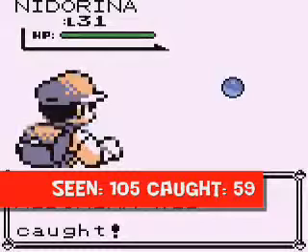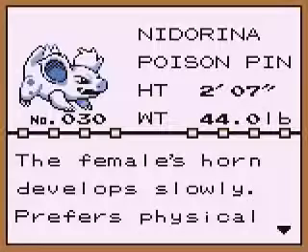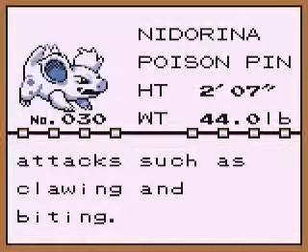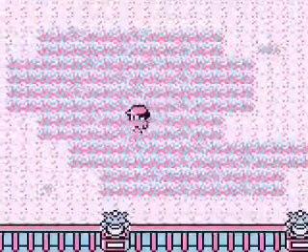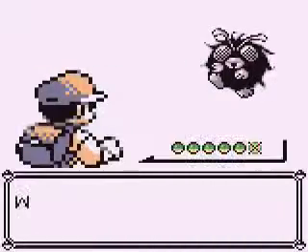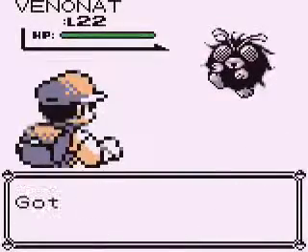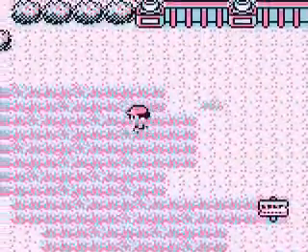So we got Nidorina, Nidoran female's evolved form. It'll evolve into Nidoqueen with a Moonstone, which we'll do as soon as we finish up in here. The female's horn develops slowly, prefers physical attacks such as clawing and biting. So we will use the Moonstone on her once we get out of here and completely done with the Safari Zone, because we have 2 left over and we need to evolve Nidorino and Nidorina. So that will be taken care of very conveniently. And we won't need to evolve any other Pokemon with Moonstone.